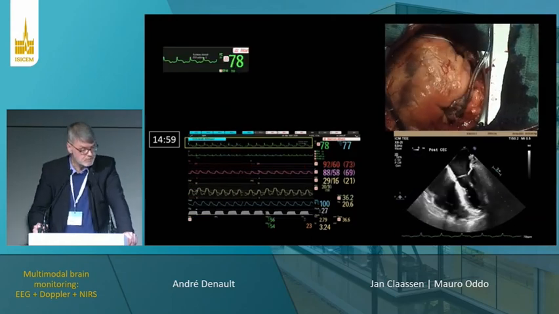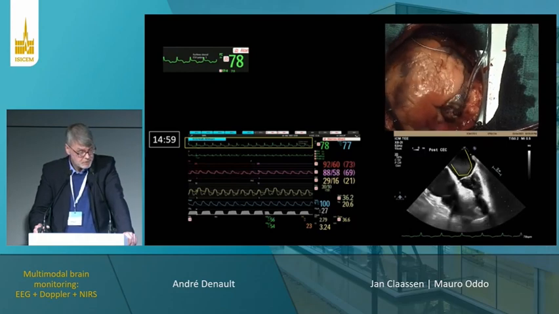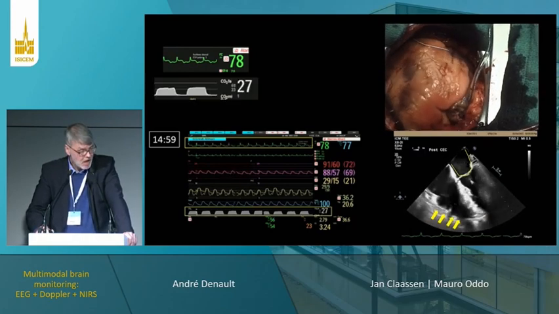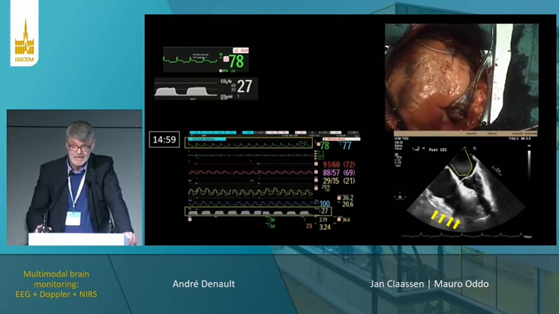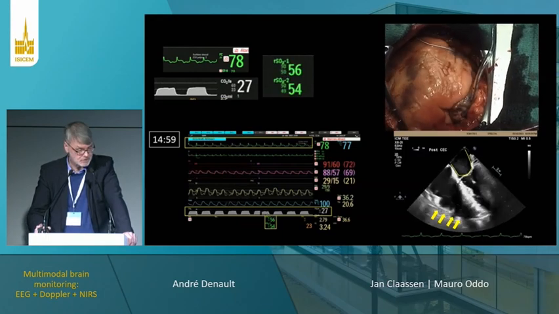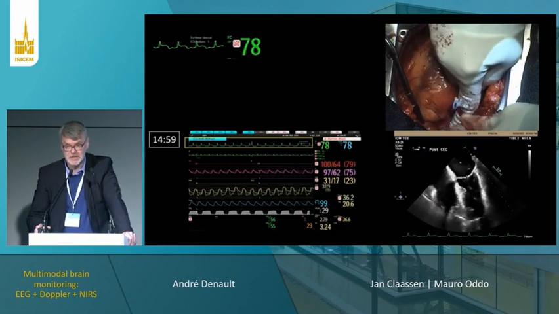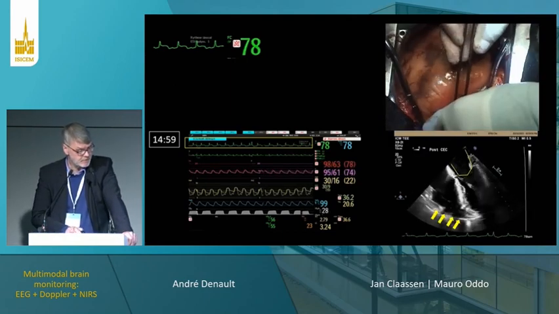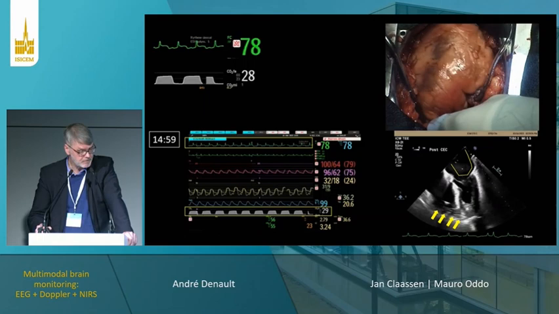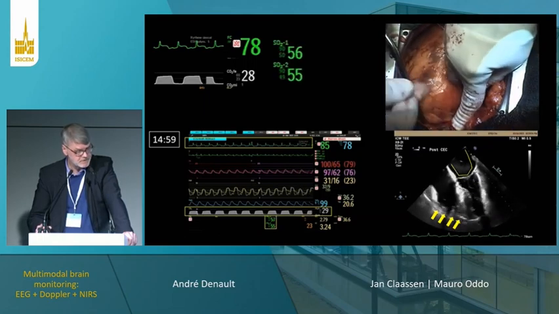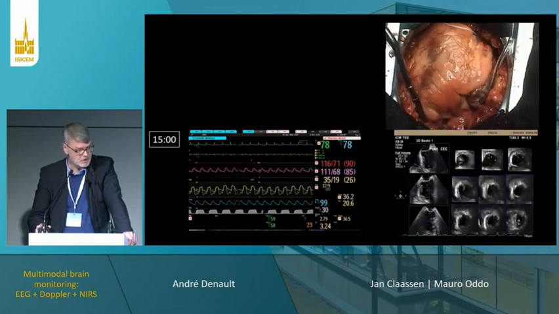Shortly after, we improve her cardiac function. We raise the perfusion pressure. You still have ischemia on the EKG. The end-tidal goes up. The brain saturation goes up. And finally, at the end, the ST changes normalize, and then you end up with an improved RV function. The end-tidal CO2 and the brain saturation really go up.